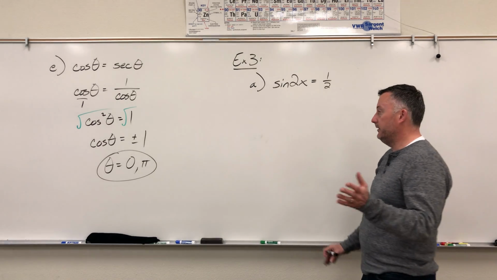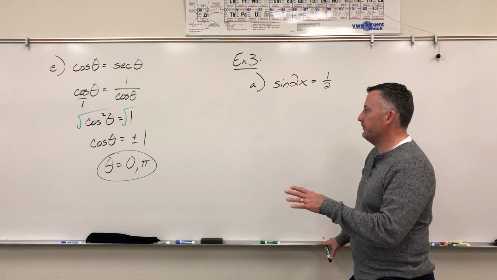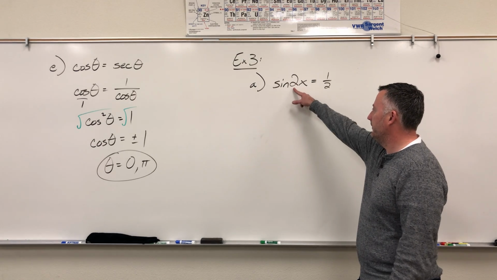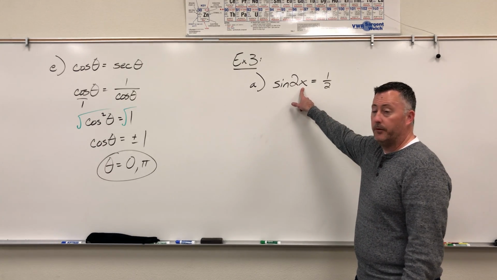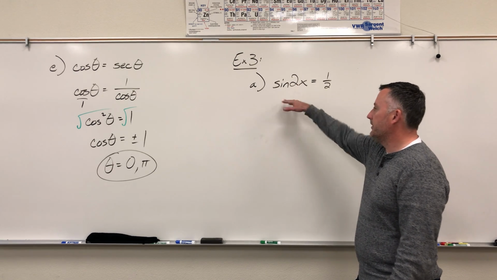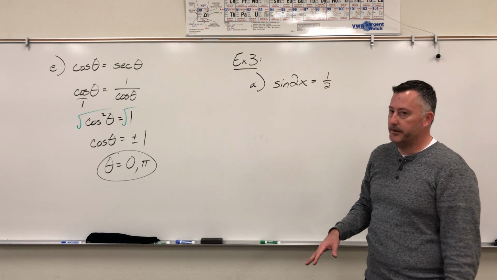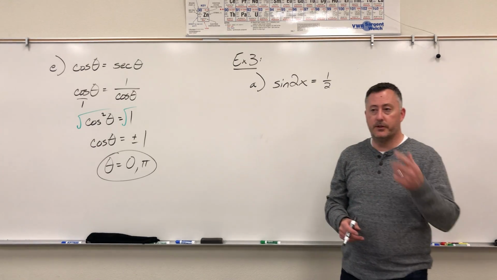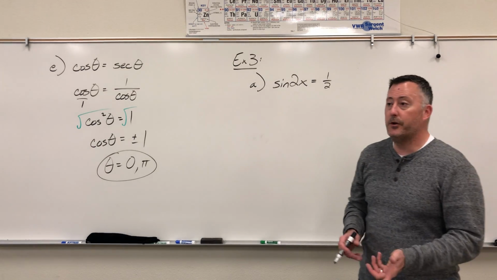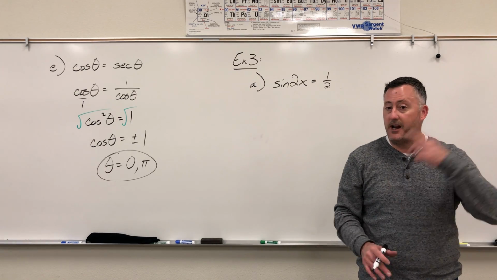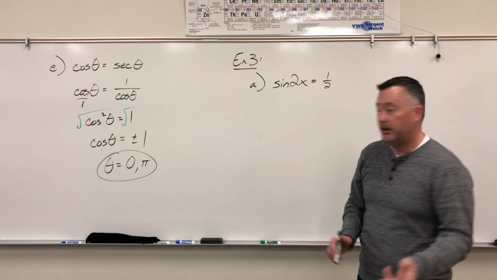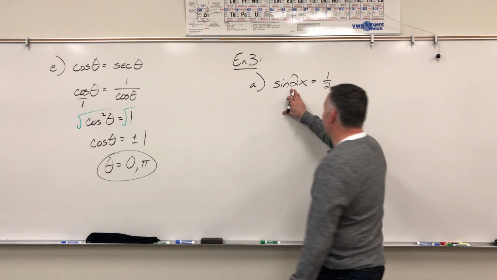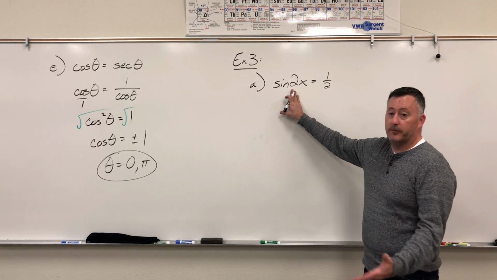The other two examples, example 1 and example 2 and all the parts in there, none of them had a number sitting in front of your variable. So when that occurs, you don't need to use an identity with it. All it does is tell you that you're going around the unit circle more than once. So you're going to have a lot of answers with these because you've got to make more than one trip around the circle. And if you're going, well, how do you know how many times? It's the number sitting in front of the variable.